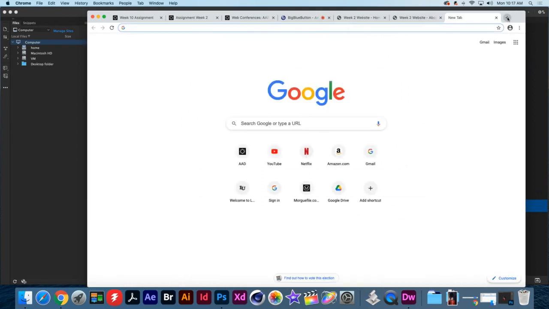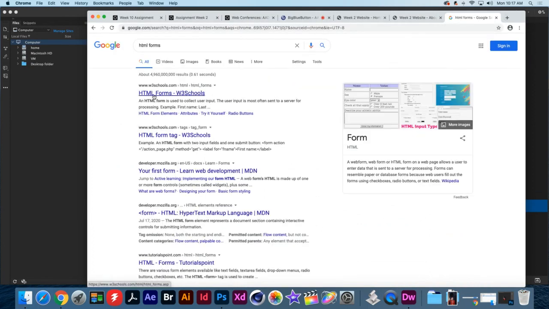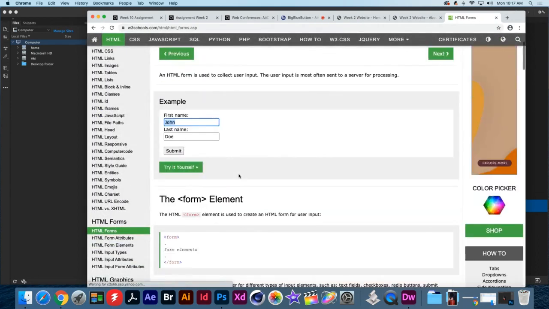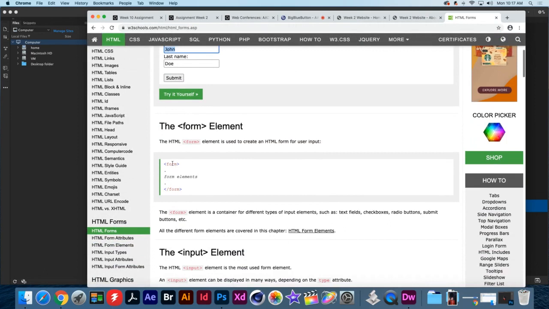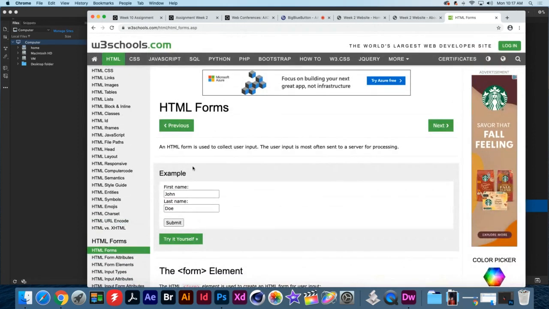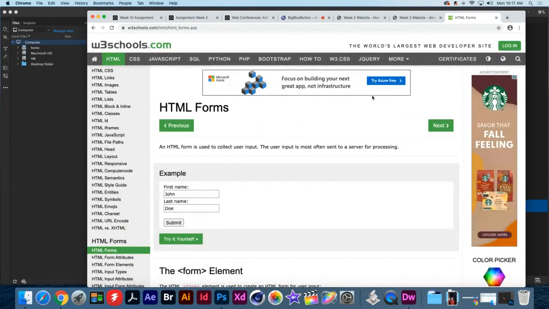Okay. W3 Schools shows you how to set up HTML forms. If you just Google HTML forms, you can even work through how to make a little form. Now, it's pretty straightforward. It's a form tag, open and close here. But I want you to go through some of these forms, and there's a lot of different things I'm having you look up with forms that are just basic HTML tags that I'm going to have you Google and try to add to this website. I want you to do a little bit of investigative stuff yourself, okay?